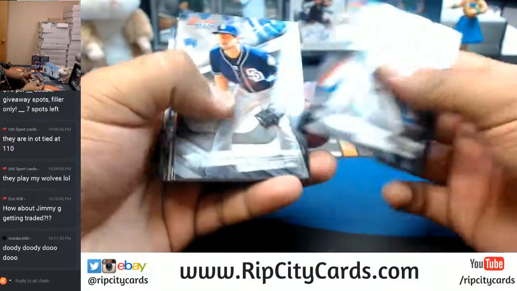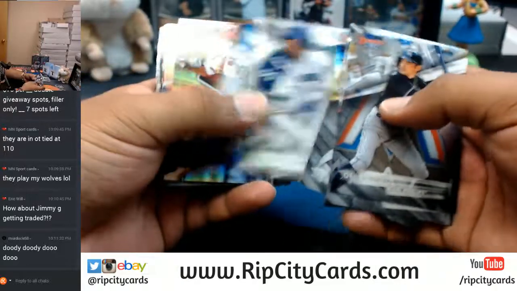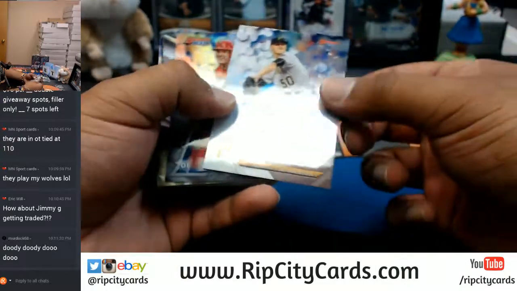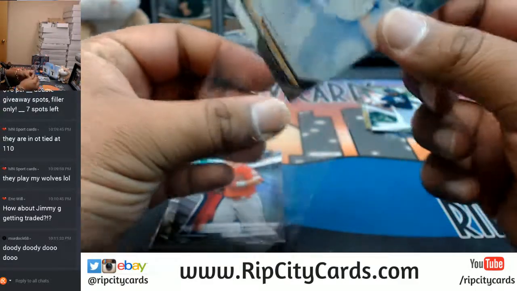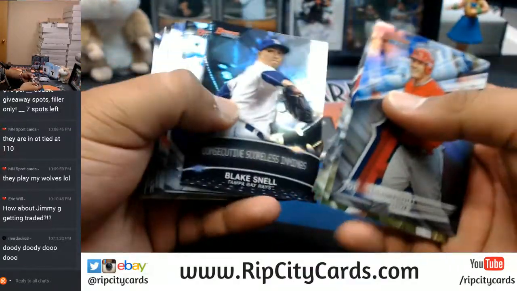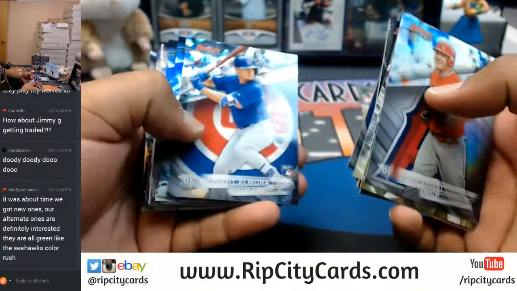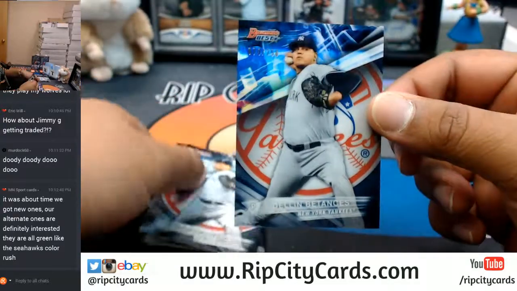What do we got here? Pirates keep on winning. Jameson Taillon with the auto for the Pirates. Pirates killing it right now. Those cards do stick. Dellin Betances of the Yankees to 250.